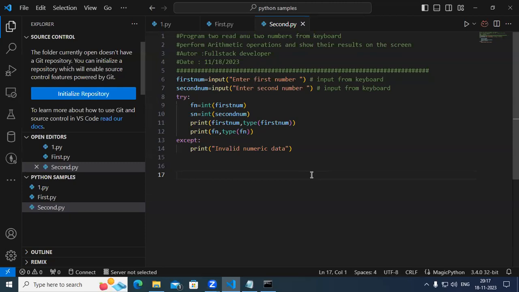Exceptions are something like this. You try to divide a number by 0, or you try to convert a string into a number, which is not part of base 10. Or sometimes you're trying to access data from a list, and you're trying to use an index which is above the length of the list. In such a case also, index out of bounds. So like that, you are going to get errors. Such things are called runtime errors.